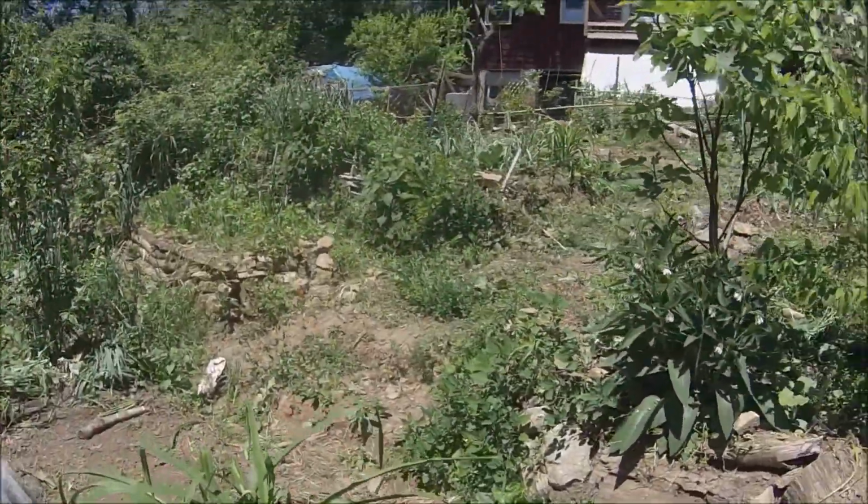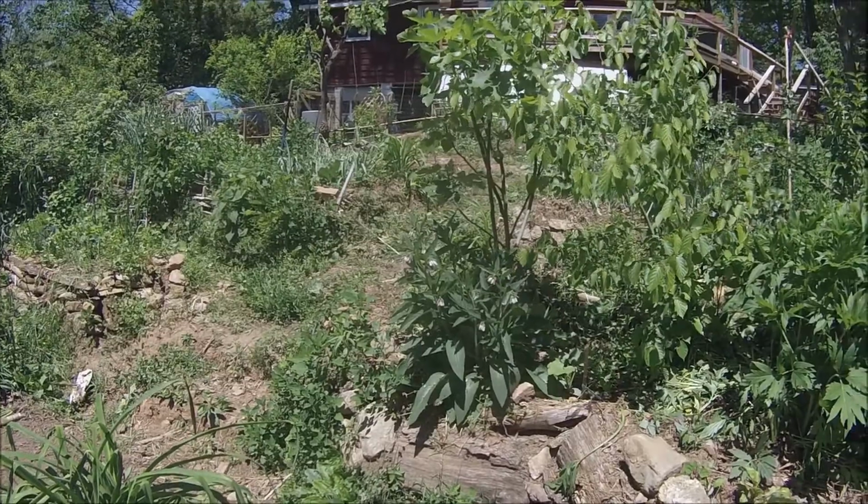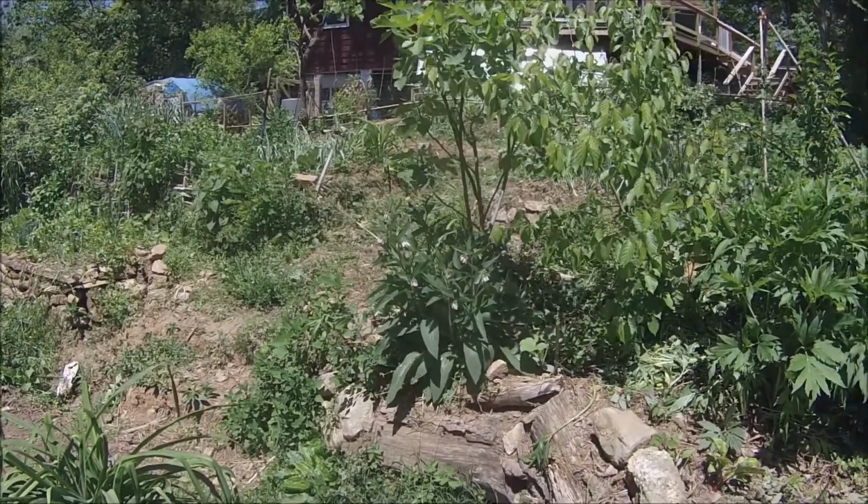This one behind me, the fig, is just a mistake. The figs and the elderberries and currants and the gooseberries are very easy to propagate. You can just take a cutting, stick it in the ground, and it goes. So I was pruning this other fig, and I just took one of the cuttings and stuck it here. I didn't think it would take, but it's going to crowd that hazelnut. I'm going to have to make a decision here in the next year or two.